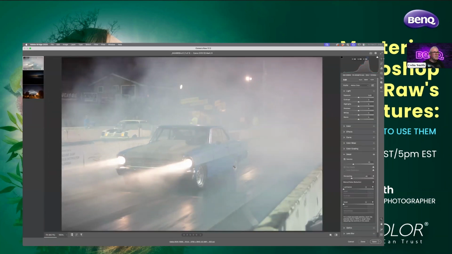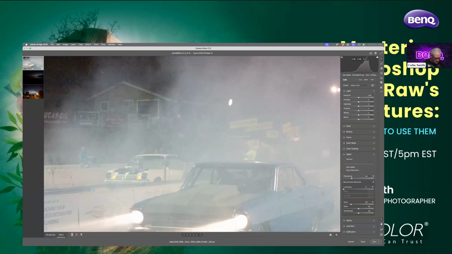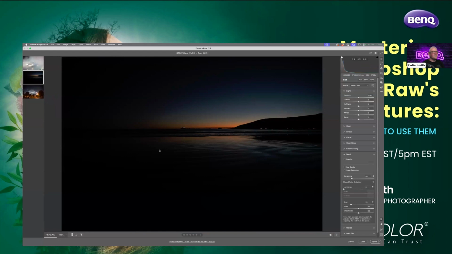Now, if we zoom out, you can see this. If we look at this before and after, look up here. Look at this area up there. Look how clean that is. Let me zoom in so you can see it better. After, before, after, works really well. And then it also works well on things like this.